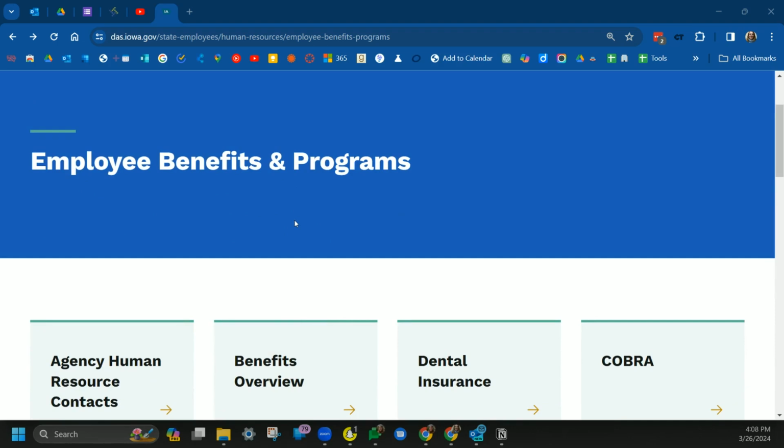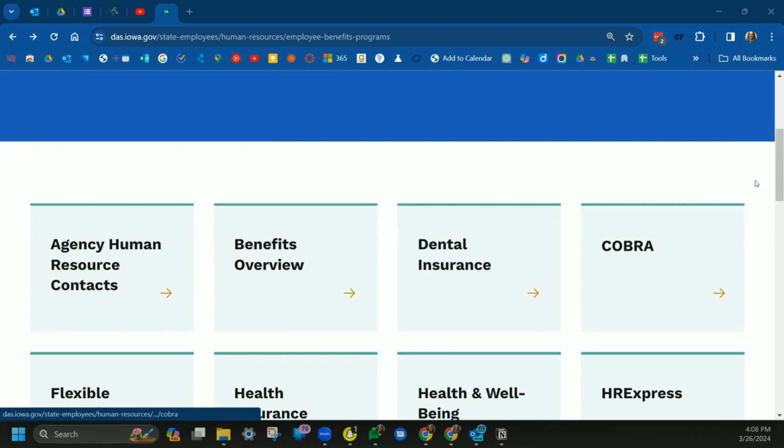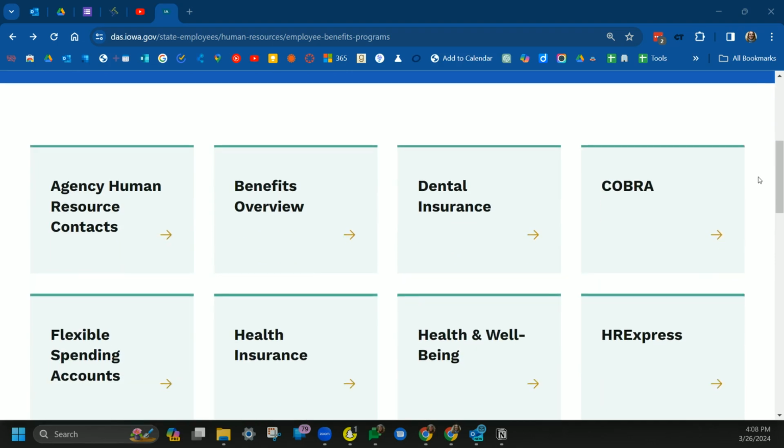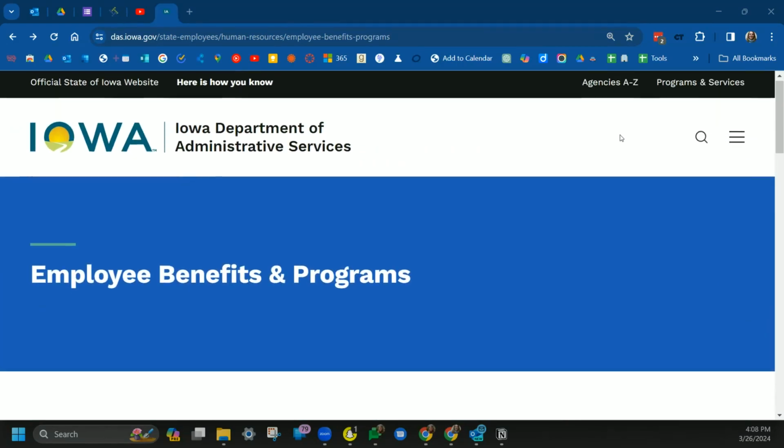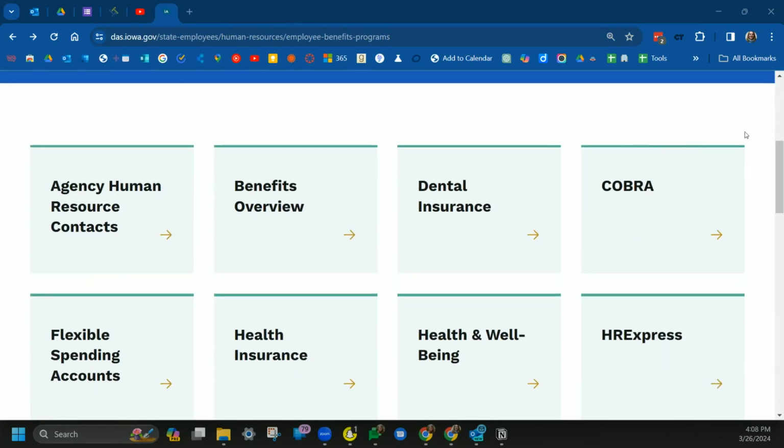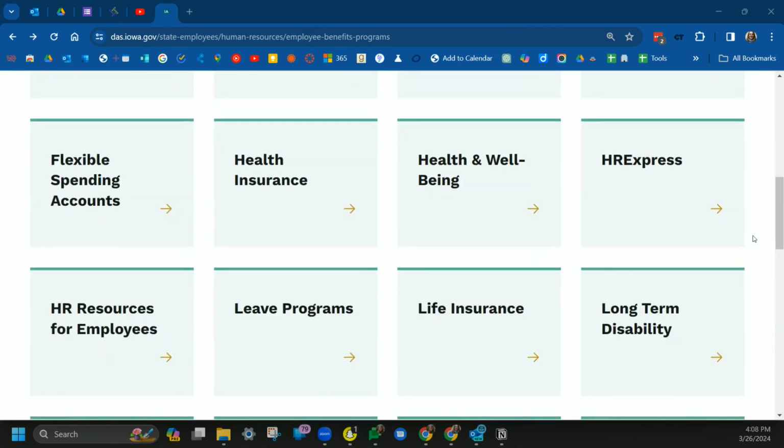We're going to start with Google Chrome, which is the web browser that I prefer to use, but it works the same across any web browser that offers this functionality, which almost all of them do, I believe. Okay, so I am on a website that you have possibly all been on. It is the State of Iowa's DAS about our benefits. On the State of Iowa's website, they have information about all the various benefits that we can make use of.